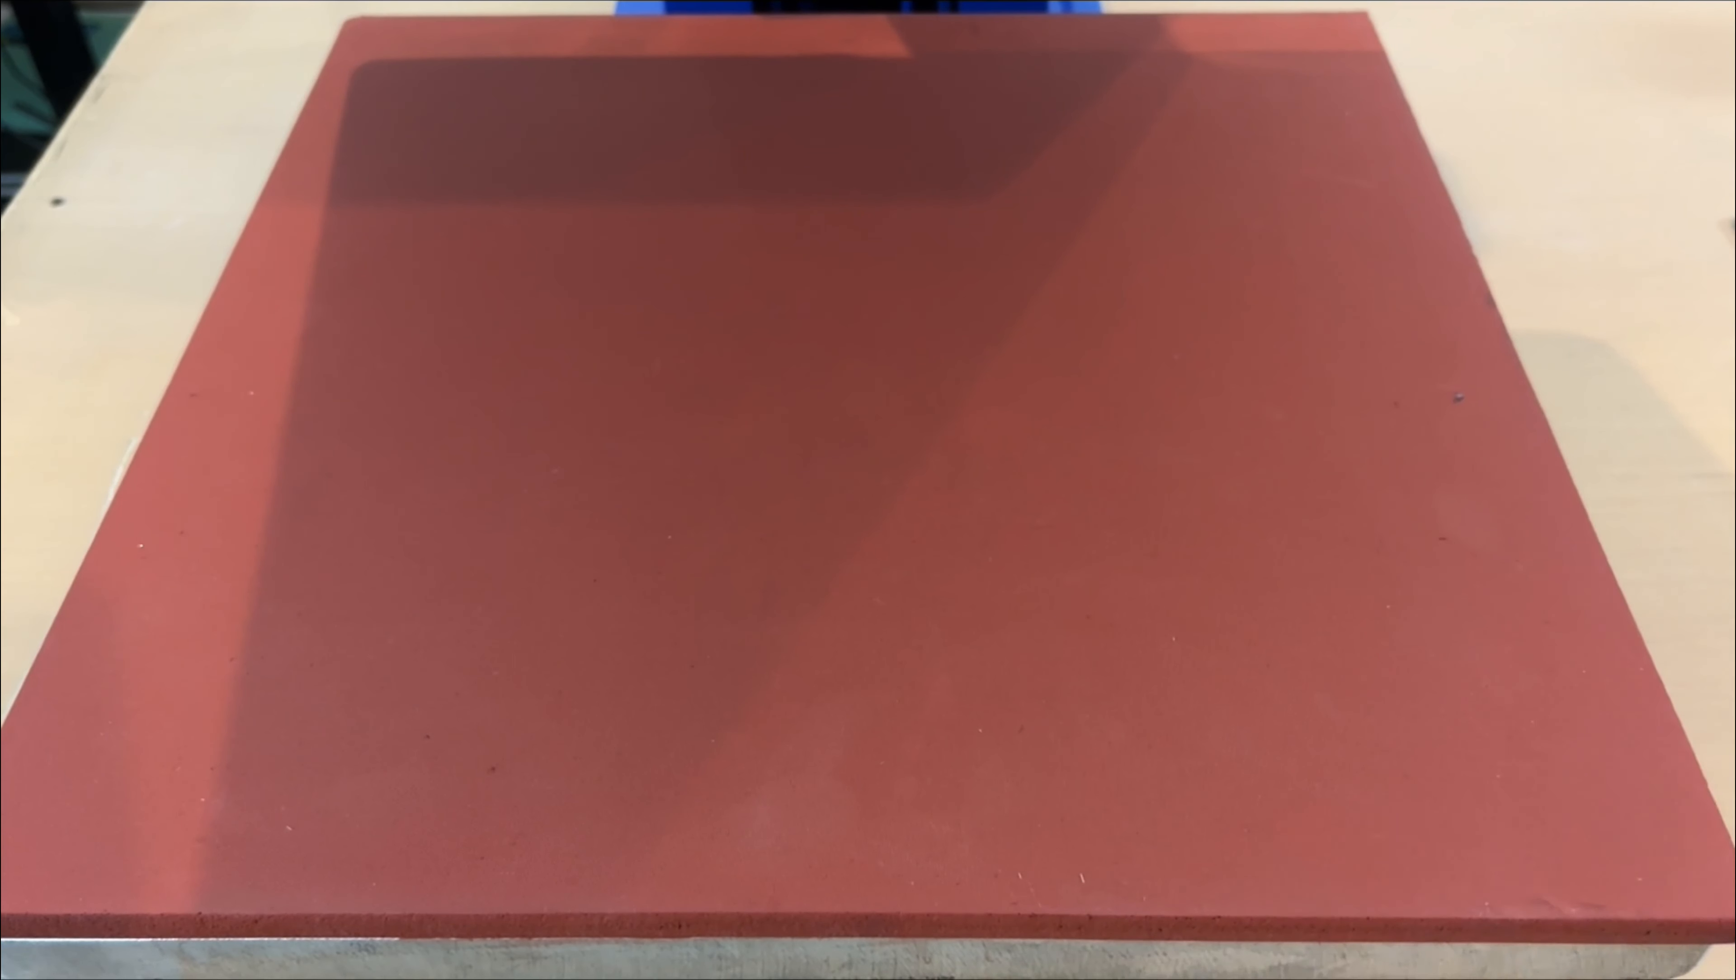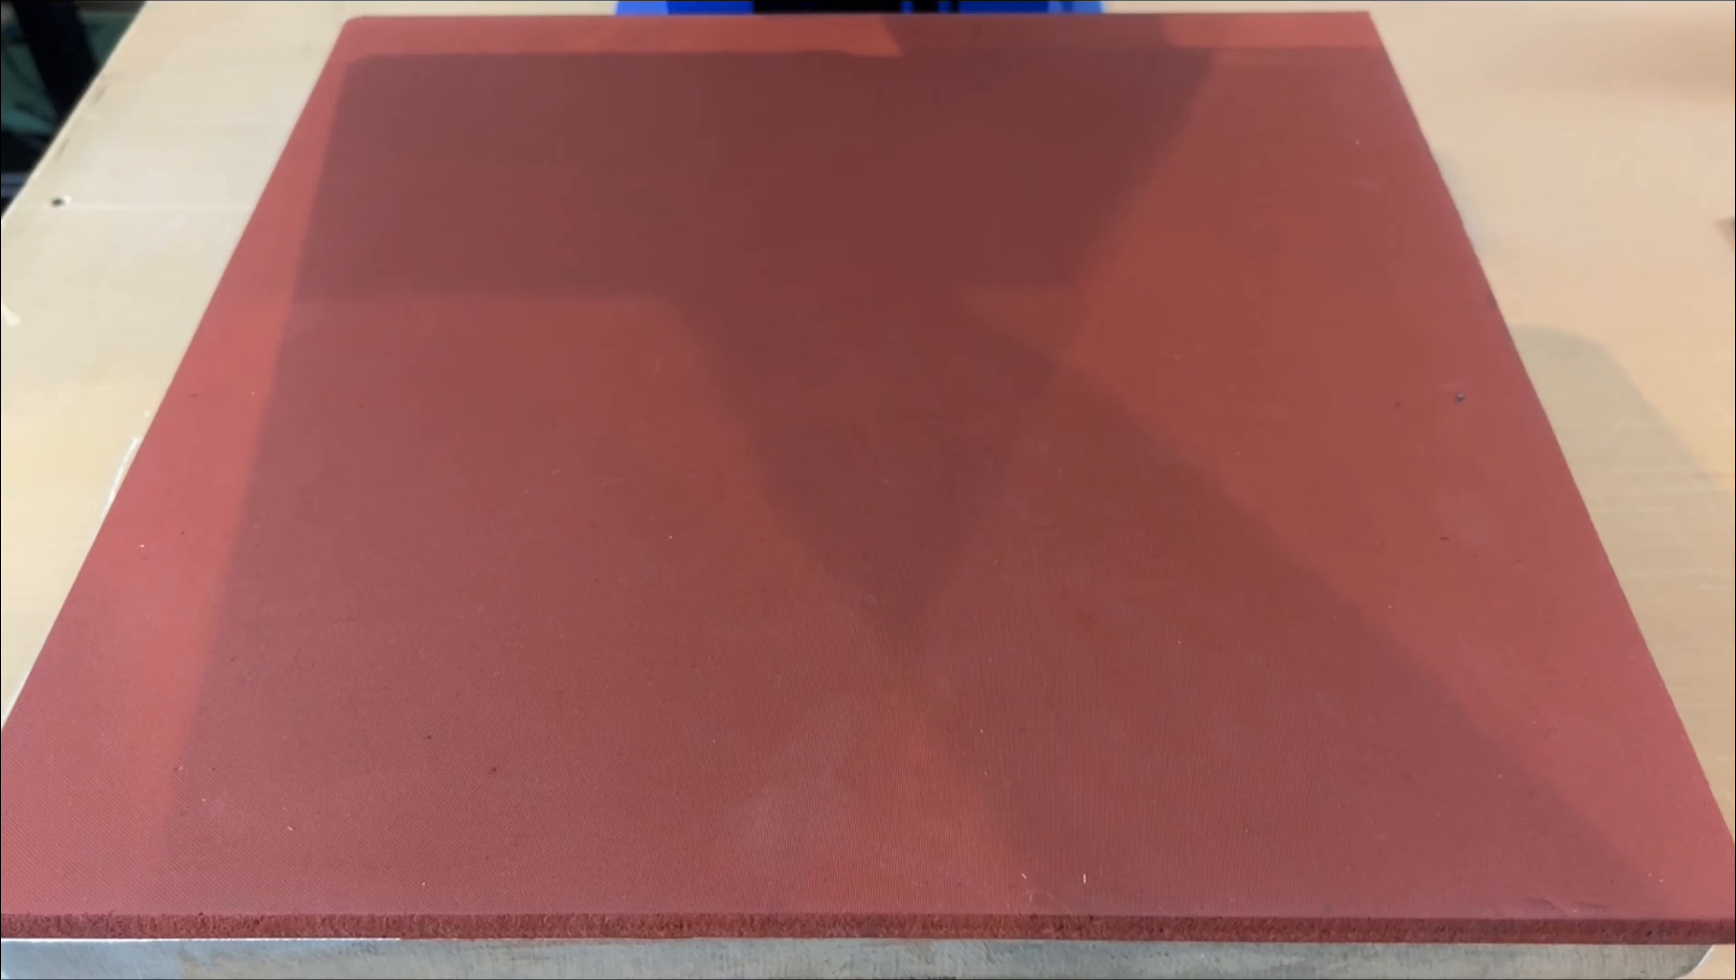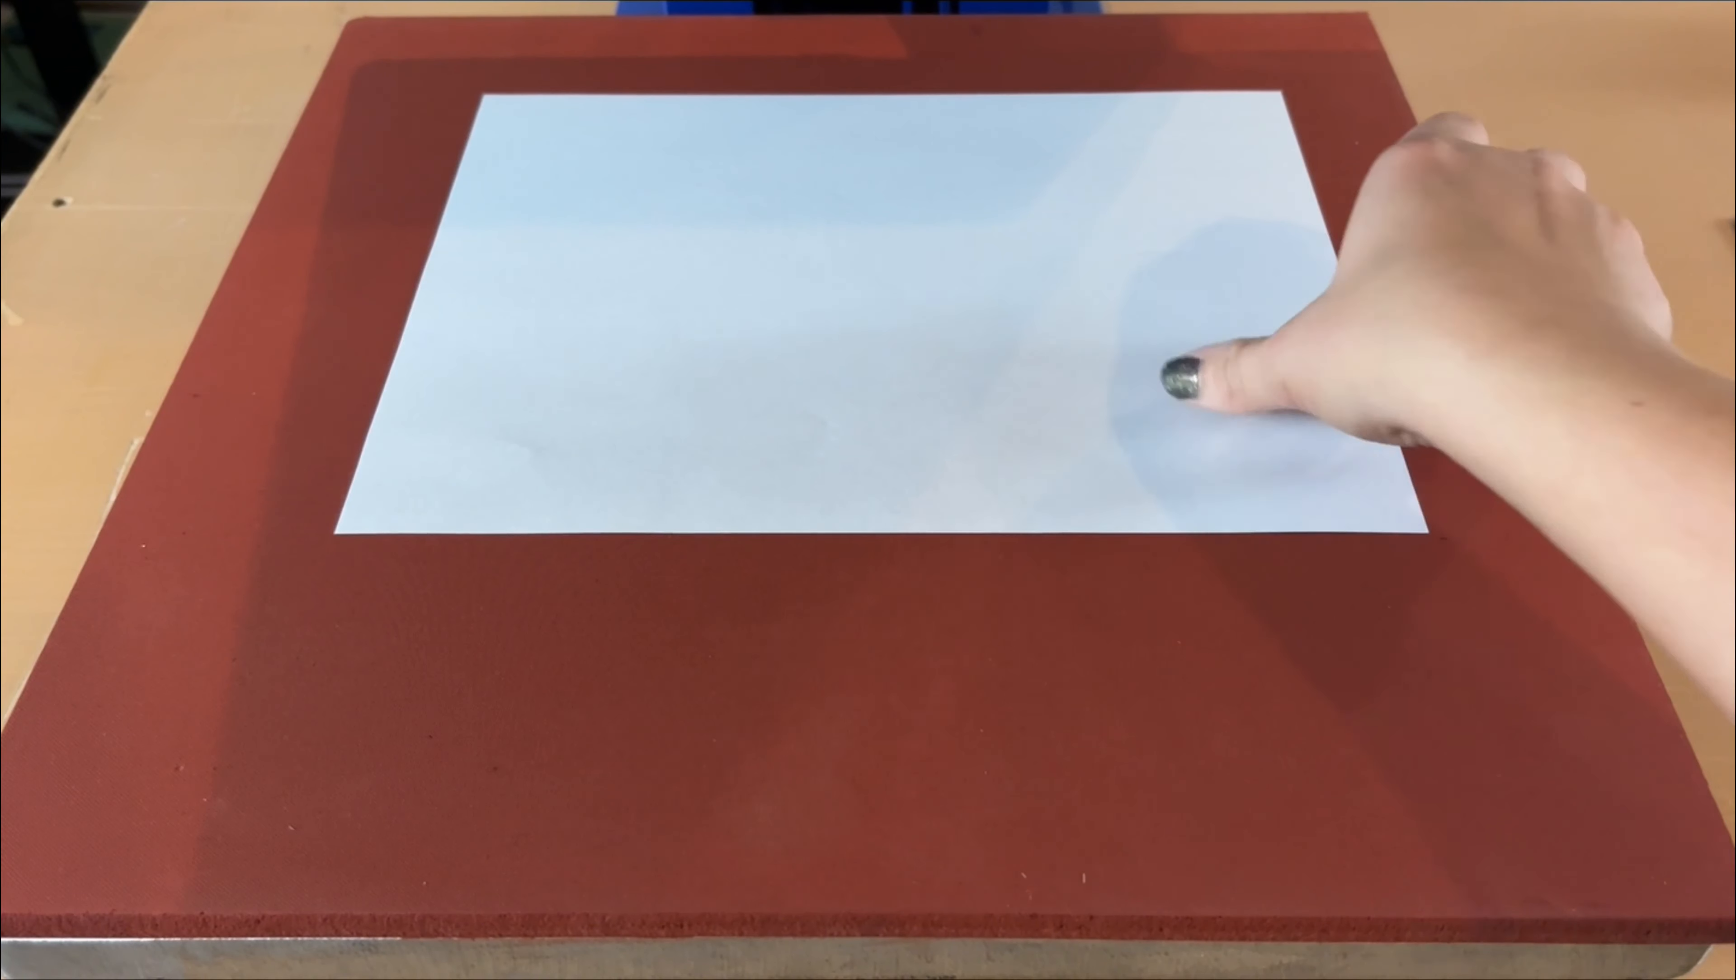Now, this is the second most important part of the entire thing. You need to protect your heating element and the base of your press. See, sublimation ink loves to transfer onto everything. So I apply copy paper. You could use butcher paper, cardstock, literally whatever you would like. That way it protects all sections of your press. If you get ghosting on your mat or your heating element, it will transfer onto other projects and cause a huge headache.